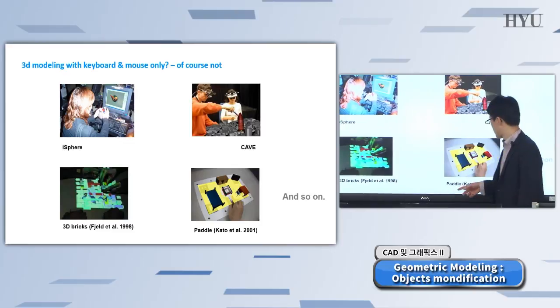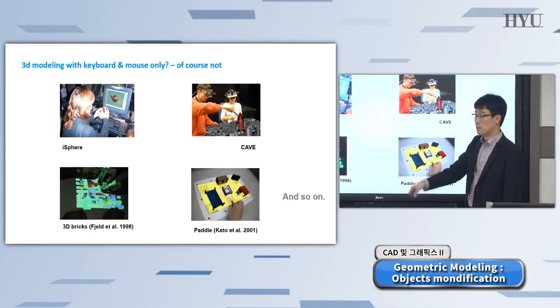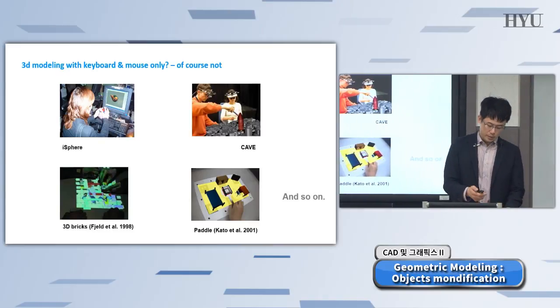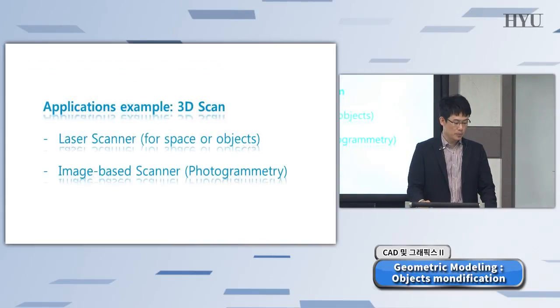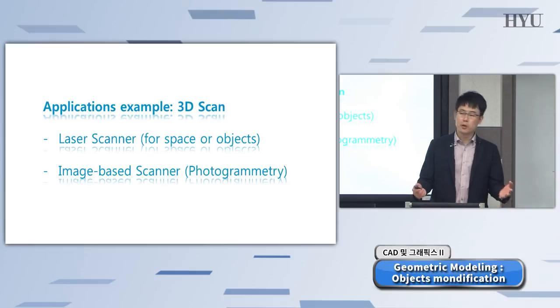3D bricks, pebble, paddle, and a goggle, okay? Some virtual reality goggle or a similar one, Oculus, whatever. And with this kind of magic wand, you can directly model a 3D object in the 3D world, okay? Not on a 2D screen, and so on. There are a bunch of examples. So let's take a look at something beyond the GUI interface, 3D making tools, okay? They are available. And today we're going to quickly review what kind of applications are available.